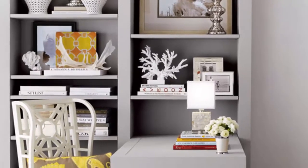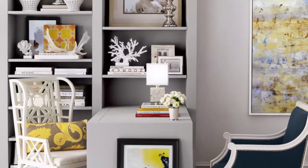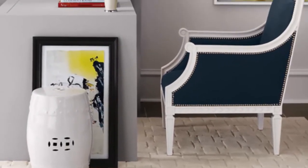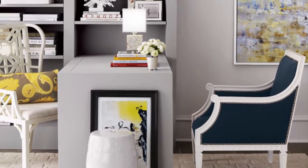Number 7. Don't let a small home make you feel like you can't invite clients into your space. This picture shows that, with the right home decor, even a small space can accommodate a client meeting. The key to the room's success is having a small workspace for you to use and a larger, comfortable chair for your customer to sit in. By placing the same little pop of color, in this case, yellow, you're able to tie all elements of the space together.